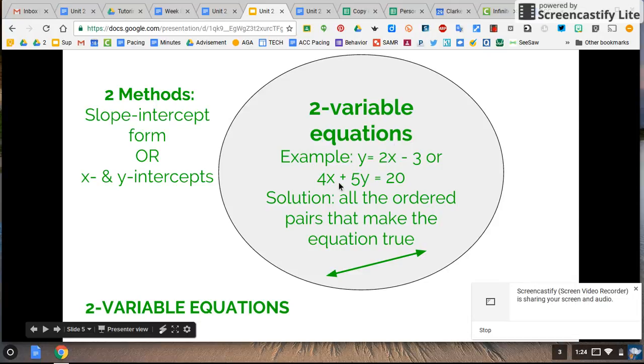Or if it's in standard form, you can either rearrange the formula like we did back in Unit 1 so that it's in slope-intercept form and solve for y, or you can find the x and y intercepts. Remember, the x-intercept is when you plug in 0 for y and you solve for x. The y-intercept is when you put 0 in for x and solve for y. Most importantly, remember that the x and the y-intercepts are two different ordered pairs. So once you plot these two ordered pairs, you can graph your line.